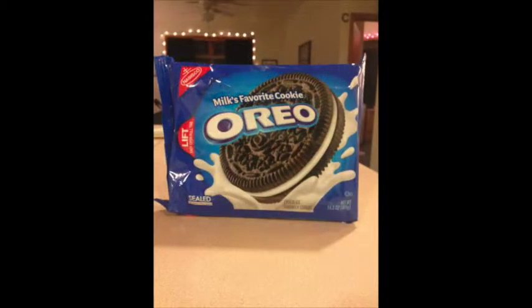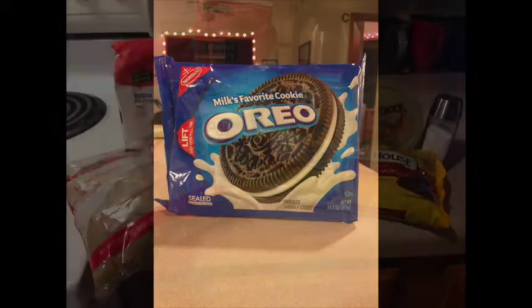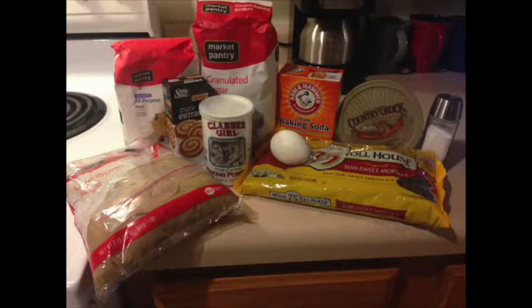For the Oreo layer, you'll need a package of Oreos. For the cookie dough layer, you'll need brown sugar, white sugar, vanilla extract, flour, baking powder, baking soda, 1 egg, chocolate chips, butter, and salt.